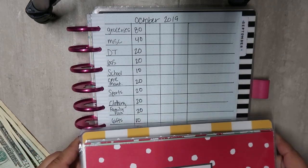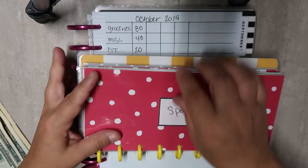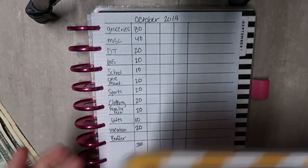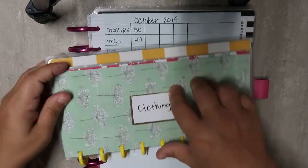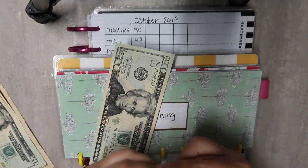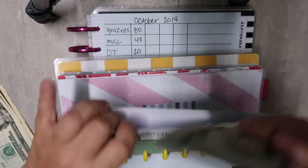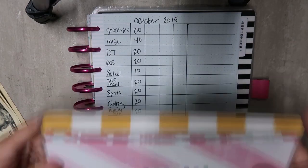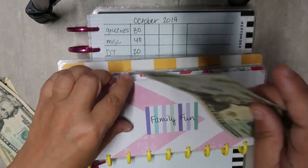Sports will get 20, and the reason is that today we have 3 football games, so that is usually used for concessions or snacks or something like that. Clothing gets 20, and we have 20, 40, 60, 70, 80, 90. Got $90 in clothing. My husband needs a new pair of shoes. And family fun, there's 20 in here. We're going to add another 20, so that's going to be 40.